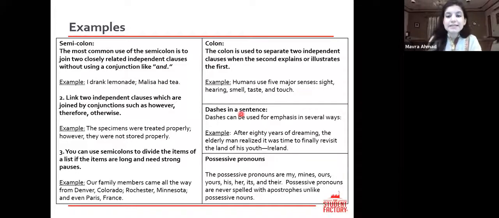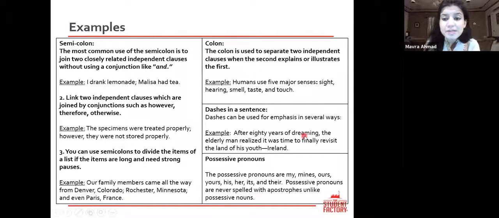Okay. Then the next very tricky and a little bit confusing punctuation mark is a dash in a sentence. अब dashes जो होते हैं, ये with practice and with reading you would come across sentences जिनमें बहुत ज़्यादा frequent use of dashes होता है. They can be used for emphasis in several ways. At times ये sentences में breaks के लिए use होते हैं. At times they are emphasizing on something completely different. So let's look at an example.